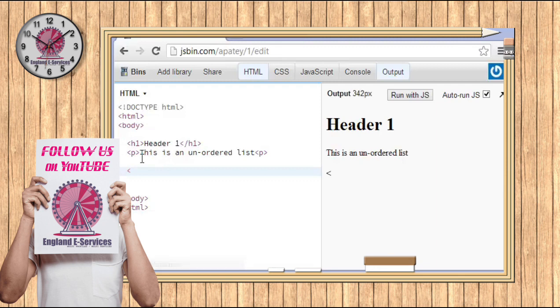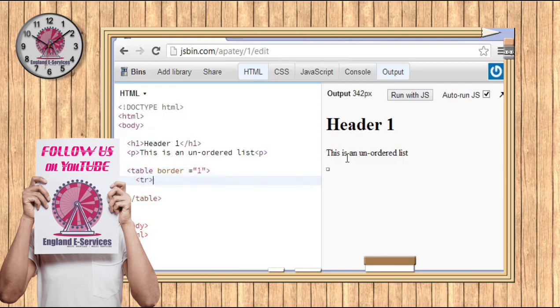So we do need a table tag, and this one's going to be a little bit different. I'm just going to type in table here, and of course we need that slash in there. And what we need to do is we actually need to type in something called border equals, and then two quotes, of course, 1. Okay, and the reason why we need that little border there is because otherwise it's not going to look like anything.